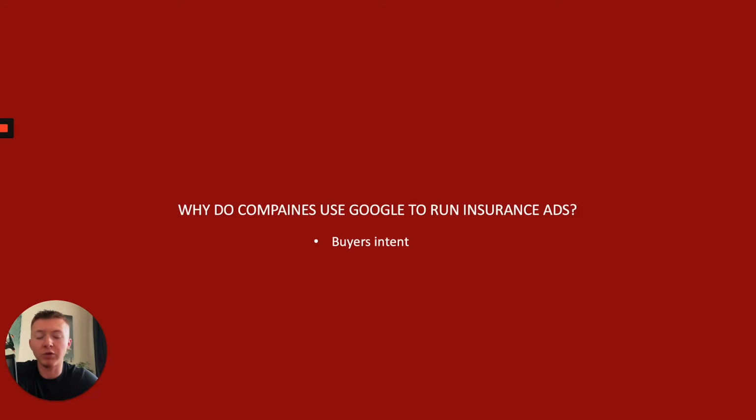So the first thing we need to understand is, why do insurance companies use Google Ads? And the simple answer to that is because of the buyer's intent behind the search. What I mean by that is, when you search for an insurance product on Google, you tend to have a very big buyer's intent behind that, which means that you are pretty much instantaneously or very close to being ready to actually purchase that product, or at least have a quote and get a better understanding of how that product is suitable for your life, your problems, and you're looking for your solutions.